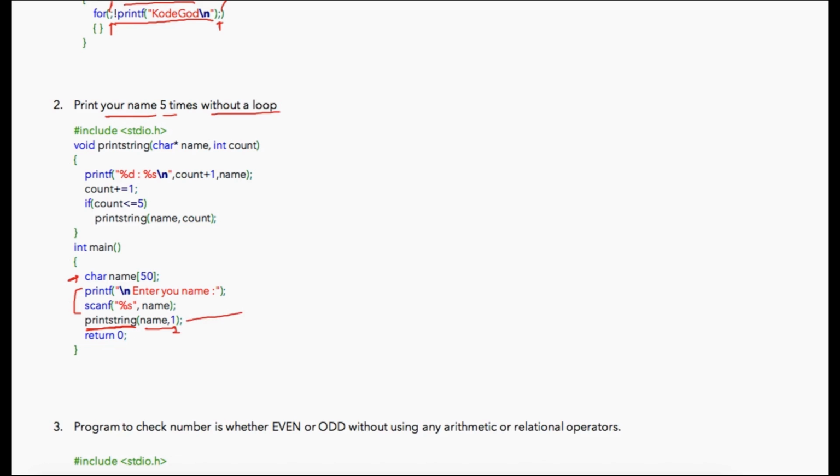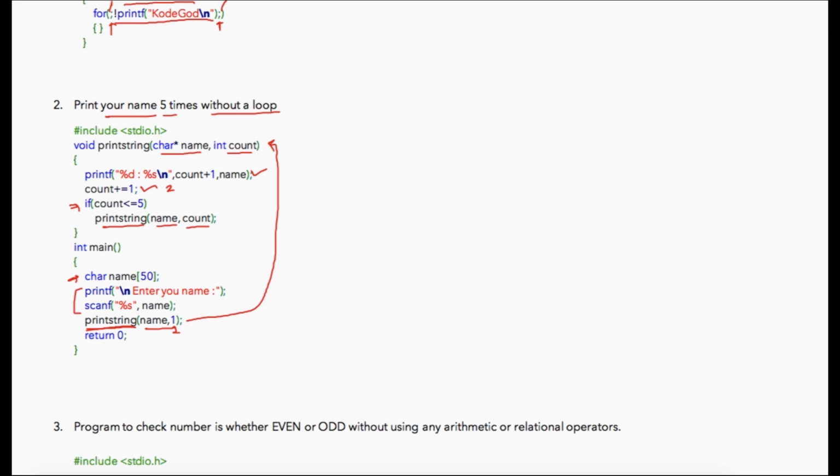So once the call is made to the function, my name is here, my current count is here, I am going to print that number. I am going to increment my count by 1. After that, I am writing my condition. So once this condition is false, the recursive function won't be called. So if the condition is true, I am making another call. I am passing the same name, but this time the current count. So before this call, the number was incremented to 2. So in the second call, the count would be 2.